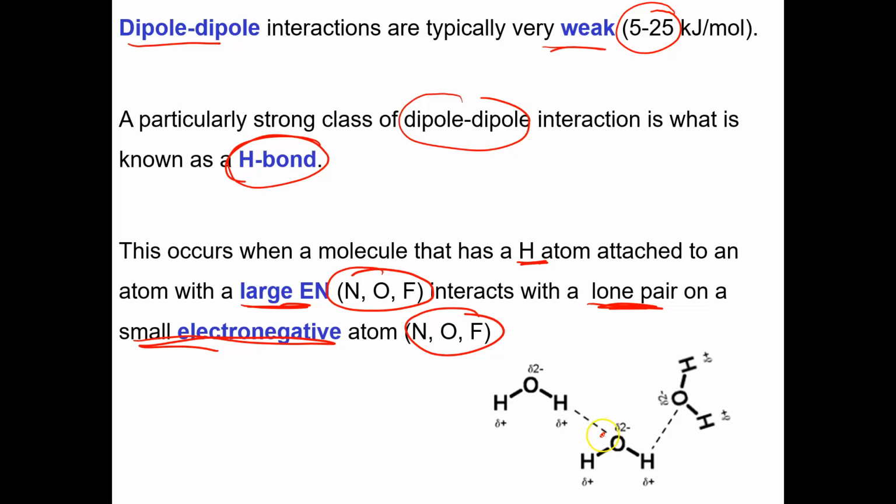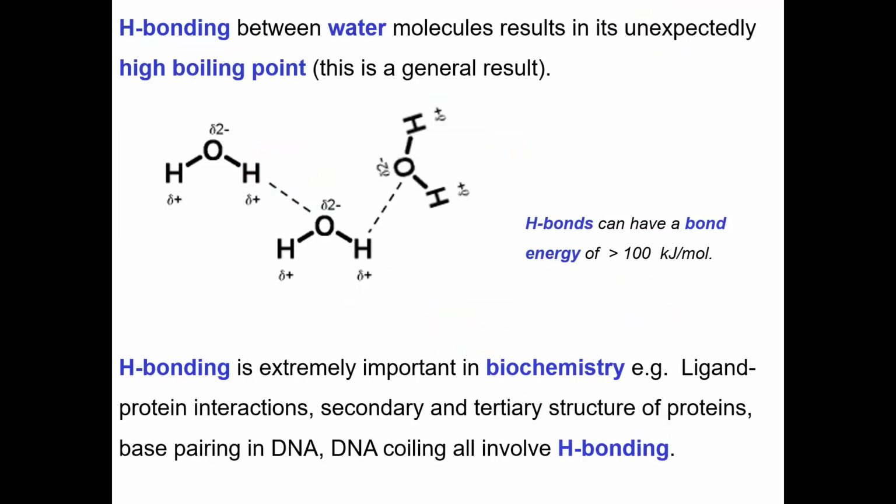So that's what's happening in these water molecules when they attract one another. The positive end of the molecule is a hydrogen that's attached to oxygen, and the negative end of the water molecule is where the lone pair is on an oxygen atom. So it's the interaction between these two groups that gives rise to a hydrogen bond. You want to be on the lookout for a hydrogen bond, and these are the two requirements: you need hydrogen on oxygen, nitrogen, or fluorine, and you need a lone pair also on oxygen, nitrogen, or fluorine.